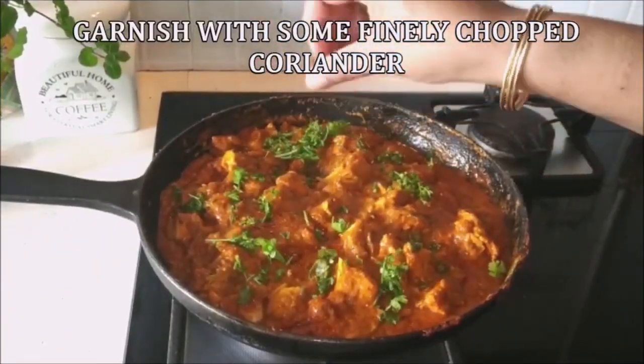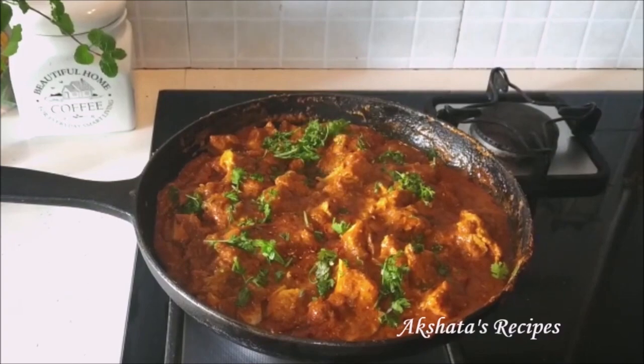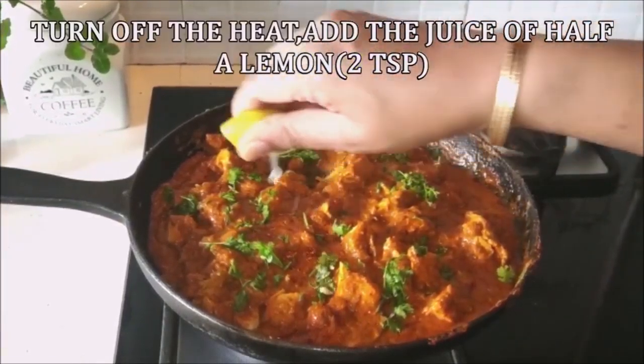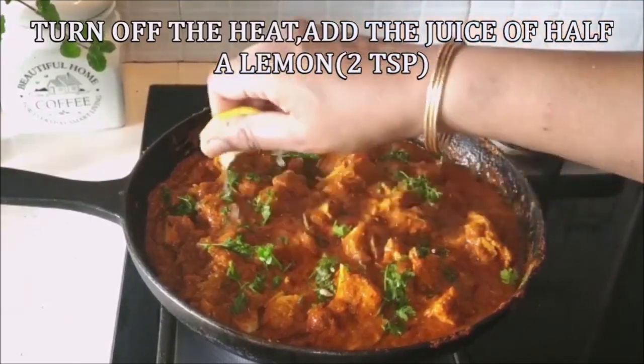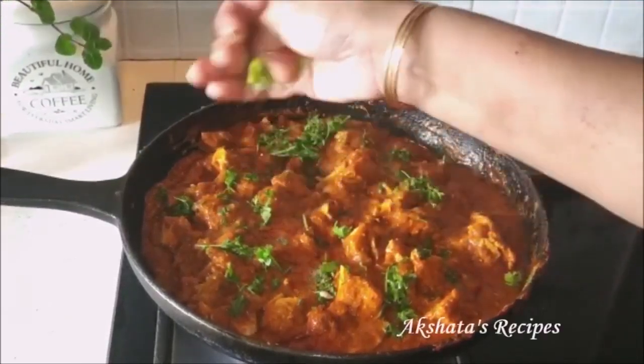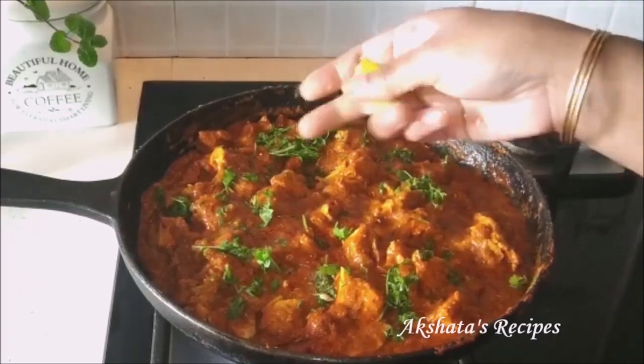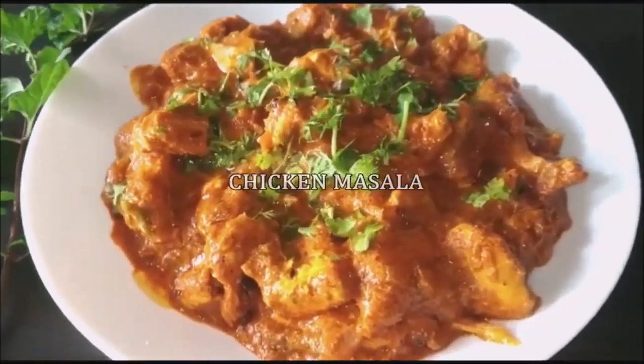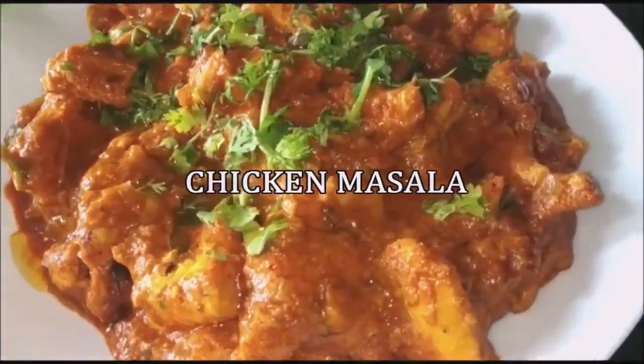I've just chopped up some coriander leaves just for garnishing it, and then I'm going to put the flame off, and then I'm going to add the juice of half a lemon. So now I don't know where I learned this from, but they always say that don't add lemon juice when the heat is on. You always got to put the heat off and add the lemon juice, and then you're all ready to serve it. It's so amazing.